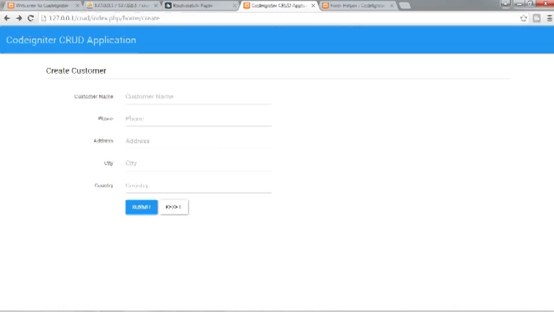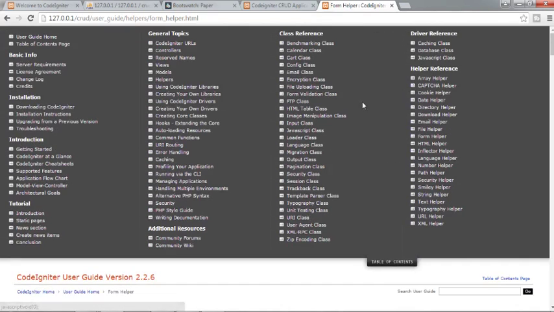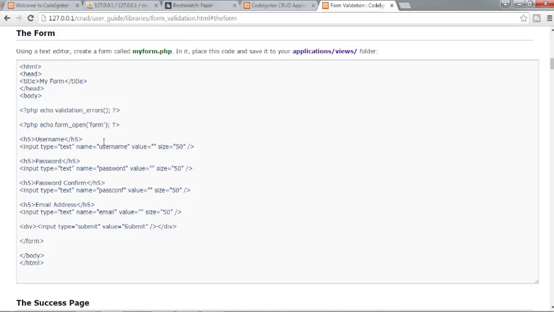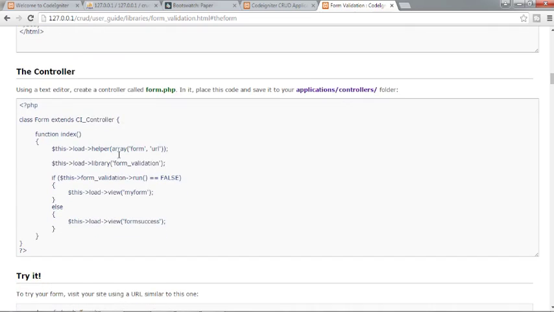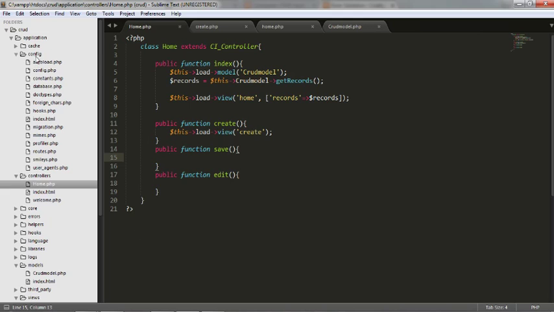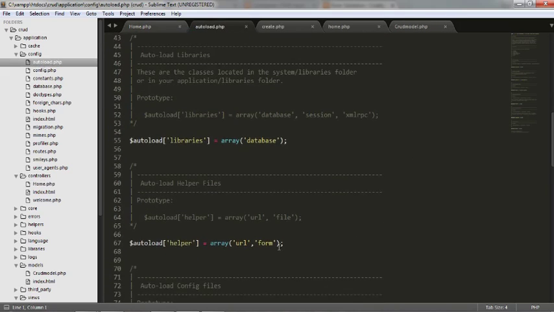So first we need to set up our form validation library. We need to load our form validation library. So just go to the form validation class and click on form validation library. Just copy it and click on autoload, come down and paste it.